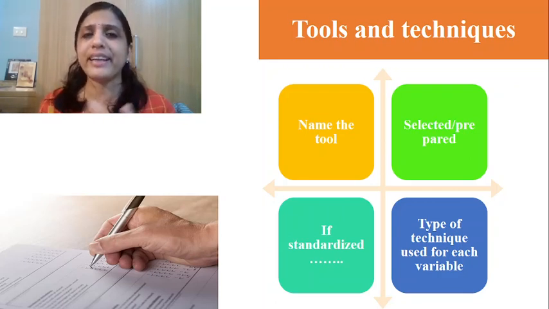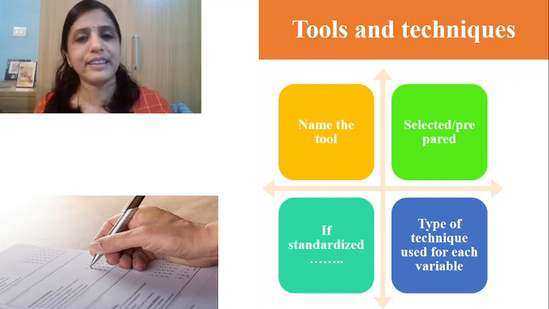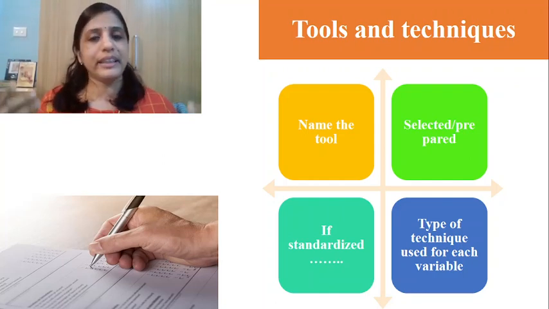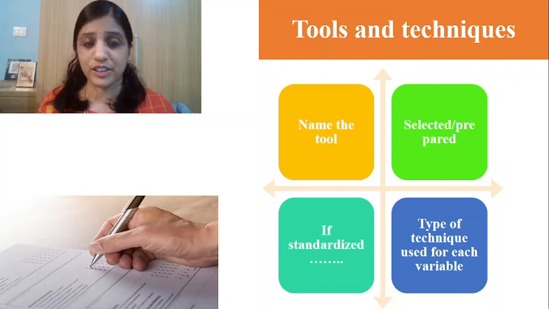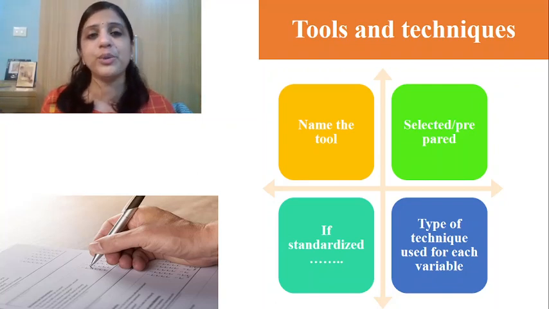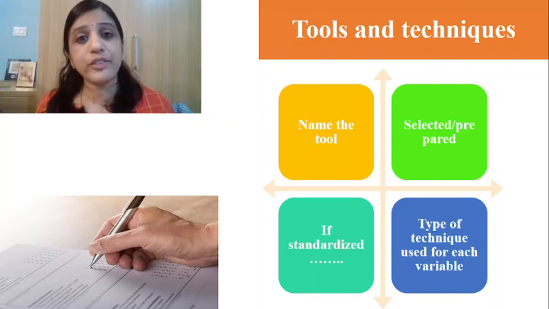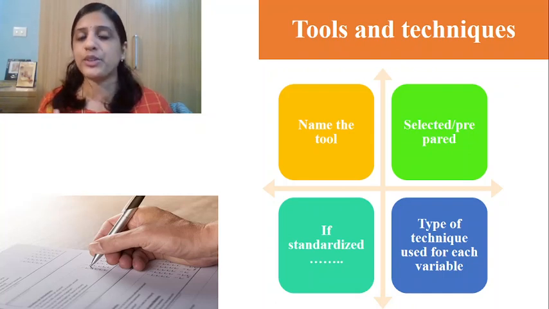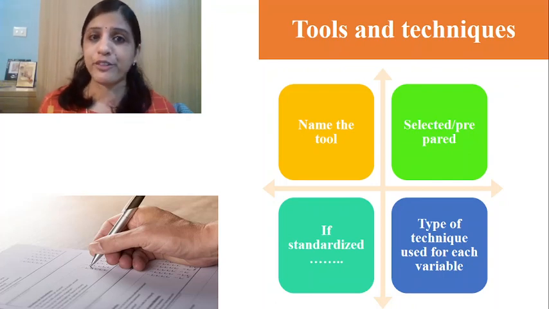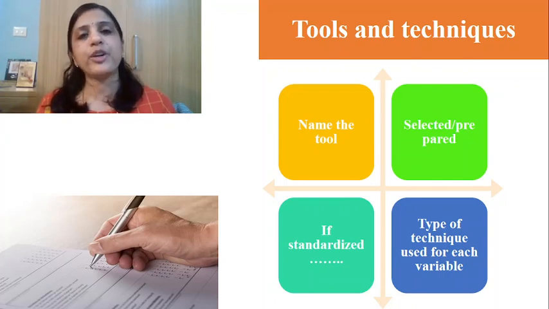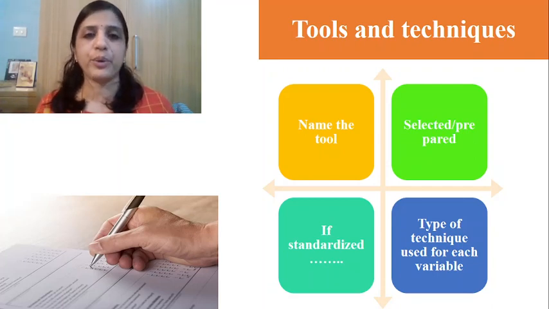What do you mean by technique? Technique of data collection. What are the various techniques of data collection? Maybe a self-report method, structured interview, unstructured interview, and even biophysiological measurement. If you're going to check the blood pressure, say ABP, and you're going to check that, the method you're using is biophysiological measurement.